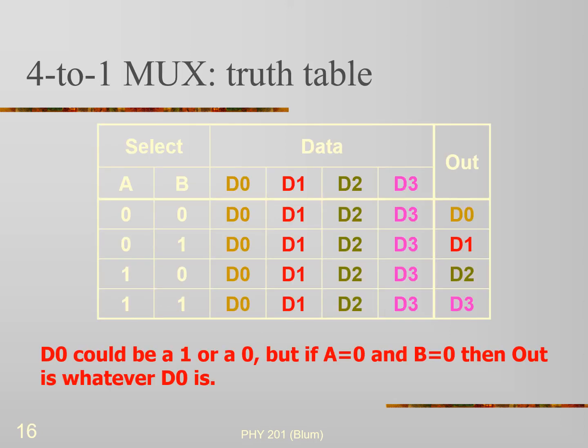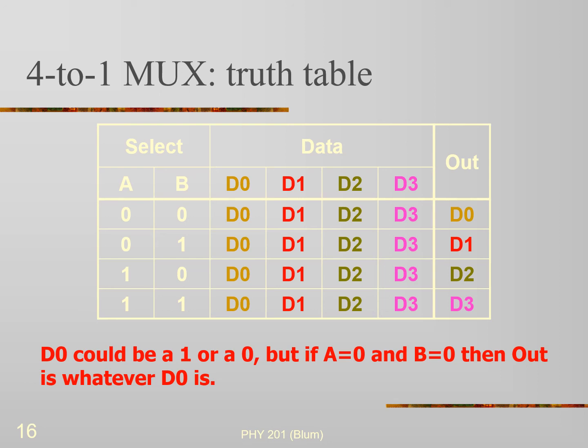So here we have a version of the truth table for a 4-to-1 MUX. So a 4-to-1 MUX has 4 data sources, 1 output, and then to pick among the 4 data sources, we need 2 addresses or 2 selects. So altogether there are 6 inputs, 4 data and 2 select. And if you're going to write out the truth table in terms of all possible combinations of 0 and 1, there would be 6 inputs. Therefore, there would be 2 to the 6th combinations, or 64 rows in the truth table.